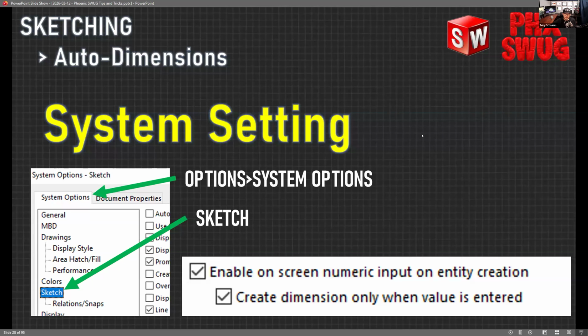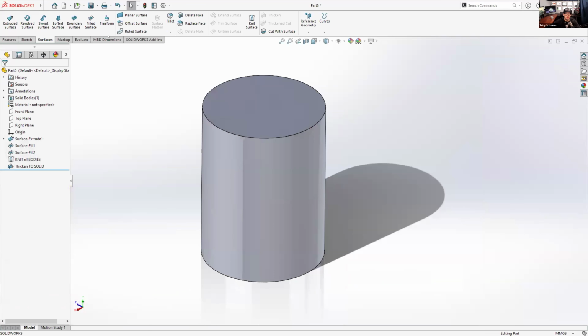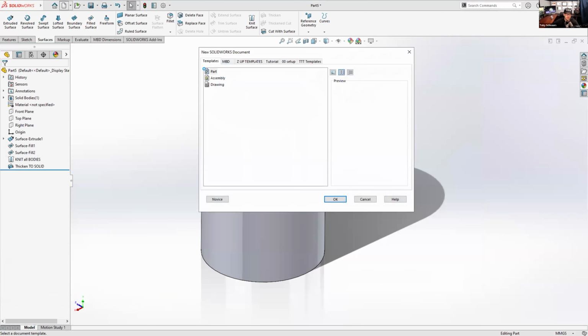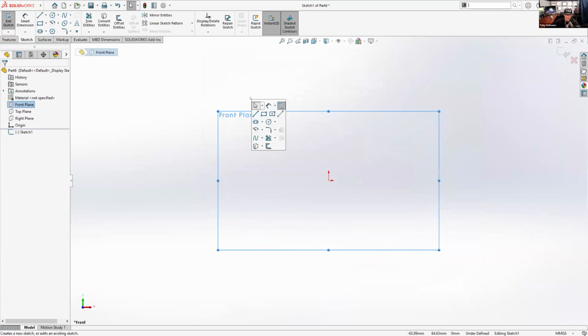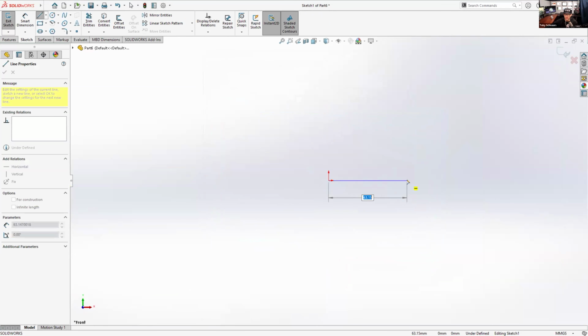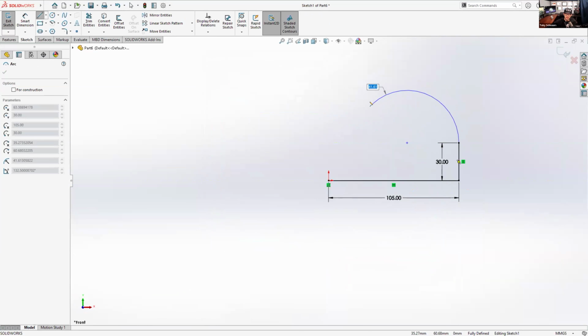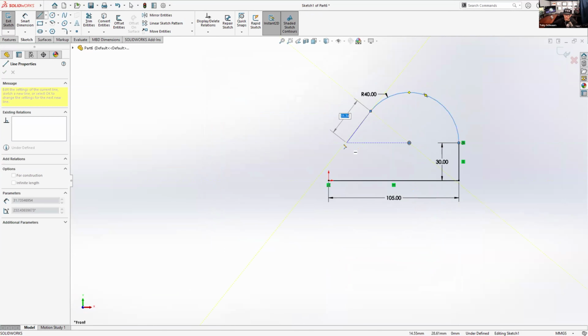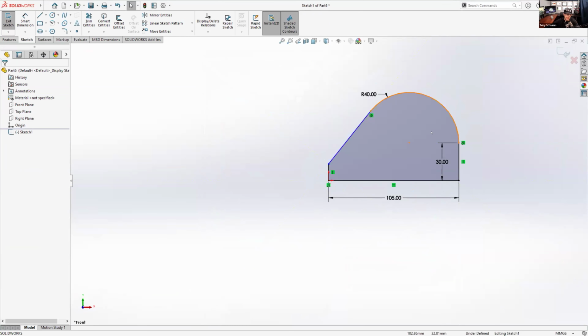All right, so auto dimensioning. How does auto dimensioning work in general? Auto dimensioning is a fantastic tool in SolidWorks because when you go to begin sketching, you go here, front plane, S key, line, single click, move your mouse over, and you can immediately type in a dimension. Move your mouse up in this direction, you can immediately type in a dimension. You can actually move back and touch that endpoint and then come off with an arc. And again, you can type in a dimension there. So you can do all kinds of cool stuff here with auto dimensioning to save yourself time as you are working through your initial sketch of your models.